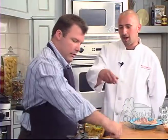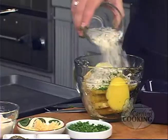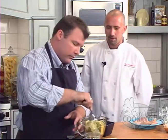And this is just fresh parsley? Yeah, fresh parsley chopped up. Then just sprinkle about half that cup of breadcrumbs on it. Okay, reserve the rest. What's all in the breadcrumbs? You can buy them pre-seasoned, or you just put in parsley, salt, and pepper, and a little bit of Italian seasoning. And then you stir them with a spoon. Get them good and coated.